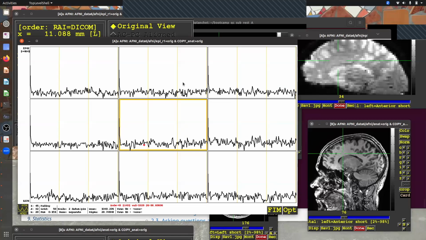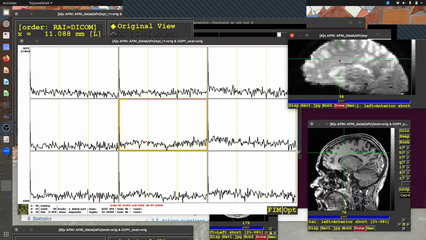To me, this looks fairly random. It's kind of flat across time. It's not really going up or down or getting larger or smaller. Okay, that's fine. Now, if you think about where we are in the brain, even though it's a little bit hard to tell, if you know your anatomy, we're sitting in white matter. Something to notice, if you can see at the start of every one of these 9 time series, there actually is a feature where it's up high and then drops down. And here it's a little bit hard to see where the line is.